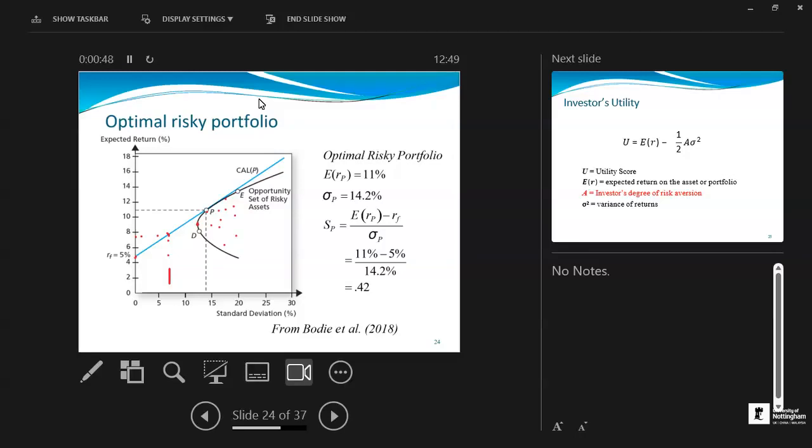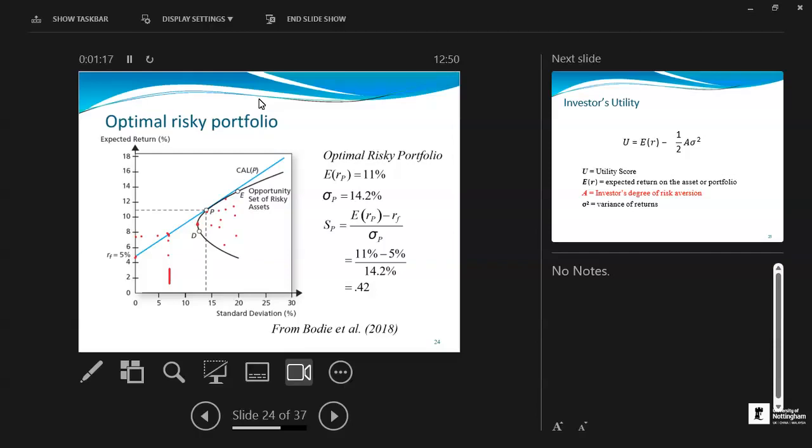For simplicity, I would say, okay, so those who would hold the risk-free asset only, can you raise your hand? Those of you who would only hold the risk-free asset, they're kind of guaranteed a return of 5%, and there's no risk, right? Okay, so those who will hold risk-free assets. Two people. Good.